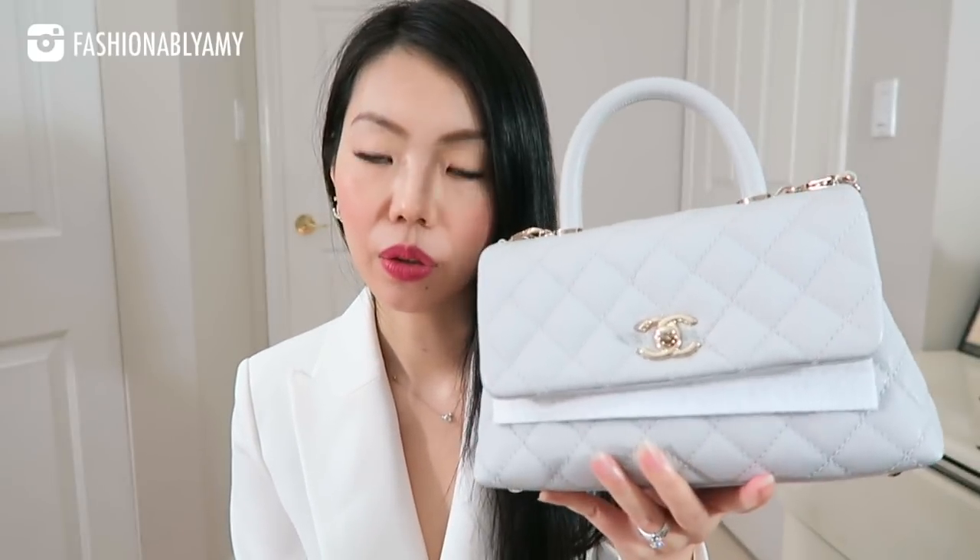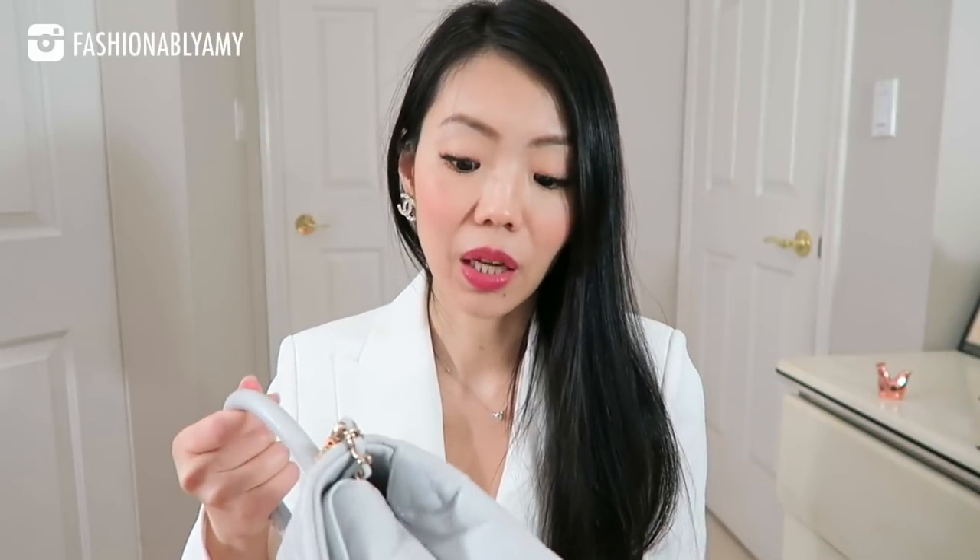If you already have a lot of black bags, you'll be wearing those most of the time and pulling out your light or colored bags on occasion. When you only wear it occasionally you'll naturally be more careful and mindful with it, so I don't think you have to worry too much - unless you want to wear white every day. I wouldn't wear this on a regular basis since it's an almost-white color bag and color transfer will eventually happen if treated as an everyday bag.